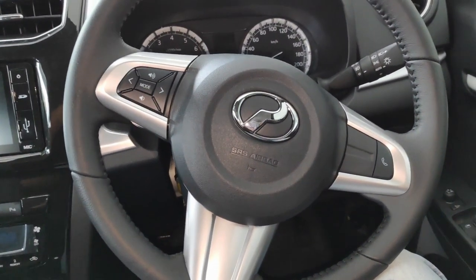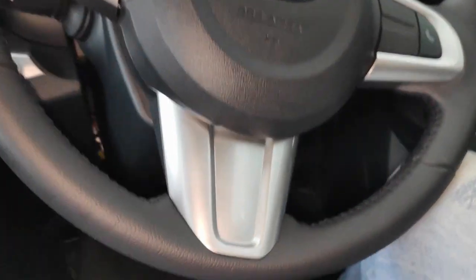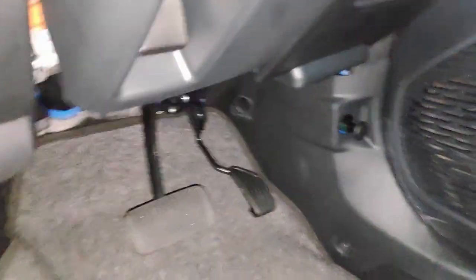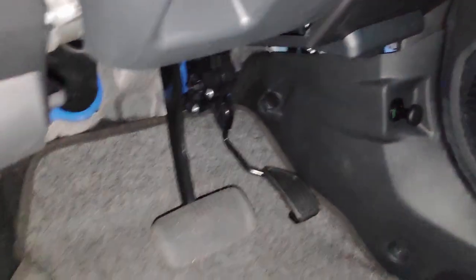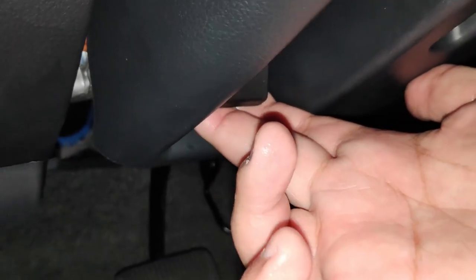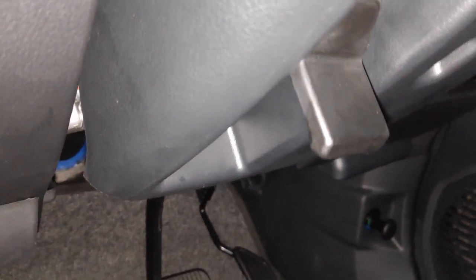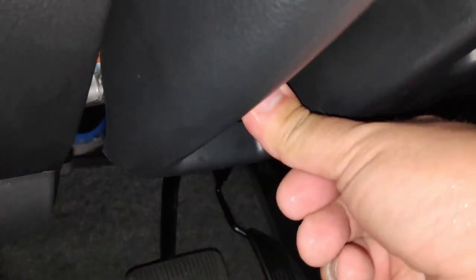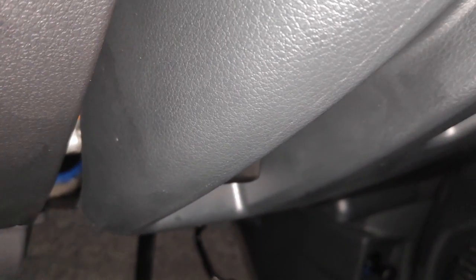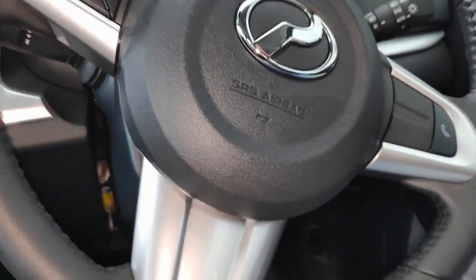The steering wheel on the Perodua Aruz is tilt adjustable, so all you have to do is locate the switch down here, and then pull it up to release, and then adjust the steering accordingly. When you have found a comfortable position, you can lock it by pushing all the way to the bottom. So that's how you adjust the tilt adjustable steering on the Aruz.